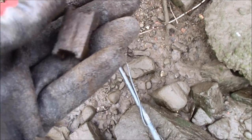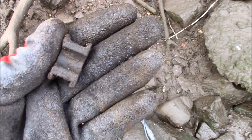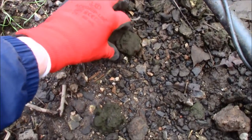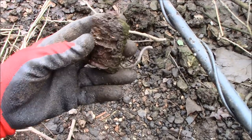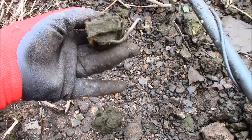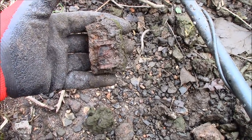A small mystery brass object. This is some sort of small electric motor. Well I think I'll call it a day — my fingers feel as if I'm getting frostbite, it's not getting any warmer, and my tooth is starting to get a bit sore. I thought maybe there would have been more personal items, but it's been nothing but industrial waste. Oh well — you win some and you lose some.